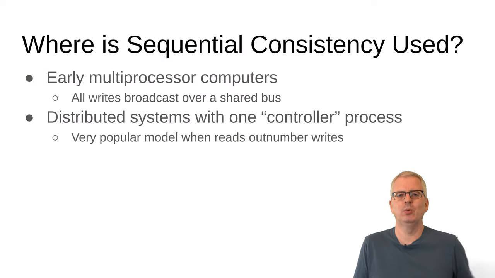So where would we use sequential consistency? Well, it's quite a popular model for multiprocessor computers with a small number of CPUs, where every single write can be broadcast over a shared bus that just spans the entire machine. Since only one CPU can send a message on the bus at a time, the bus acts as a shared write queue and enforces the ordering of writes, making sure only one is happening at a time. Sequential consistency is also frequently used when your distributed system has a controller process for some shared data. It's simple and it's easy to use, and it performs rather well if you're reading shared data much more frequently than you're writing to it. Sequential consistency lets our system go way faster than strict consistency, since our read operations can run in parallel. But what if we really want our write operations to run in parallel too? What if we relax the requirement that writes have a global ordering that all processes agree to?